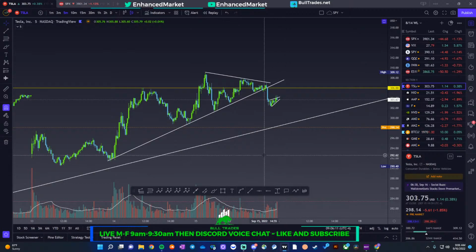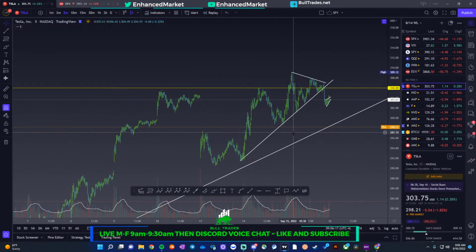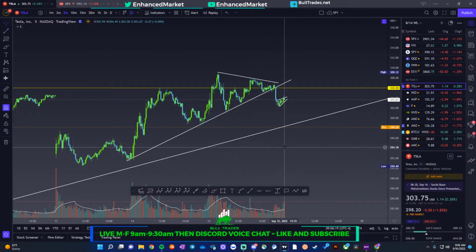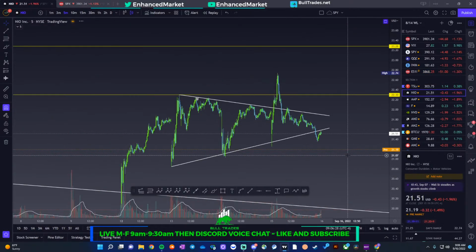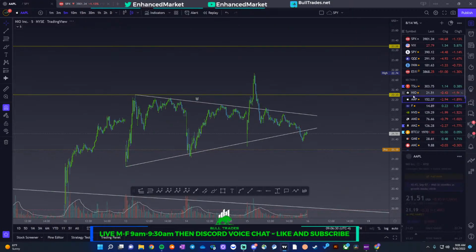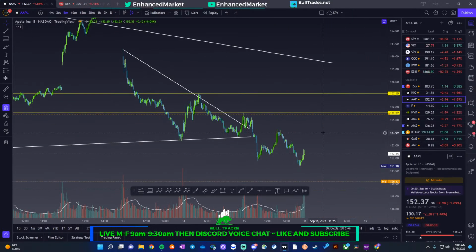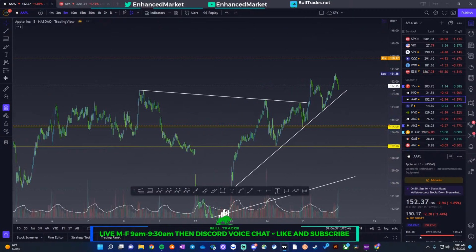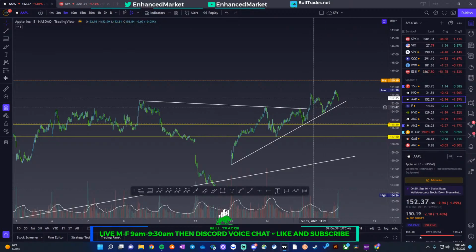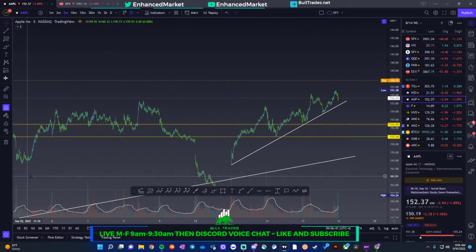What is everyone looking at? You swung Google and Roblox puts. Nice. At open, I'm just chilling. Fridays are not for being aggressive, especially when the market's down almost 2% or 1.5% pre-market. But what we can do is inverse all the charts, because it kind of looks like we're entering a downtrend again. That's definitely what we could do.